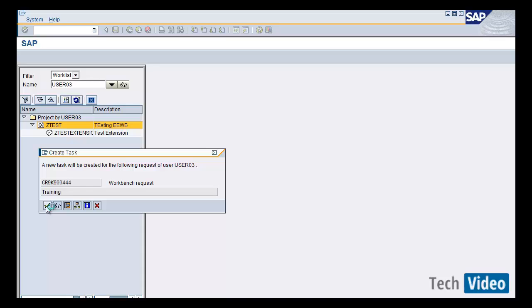Right now it is adding a field to the administration header, which is nothing but a table which stores all the header data for every transaction type. Here the table is crmd underscore admin underscore h for the header details, and likewise crmd underscore admin underscore i for the item details. So we would open up the table.